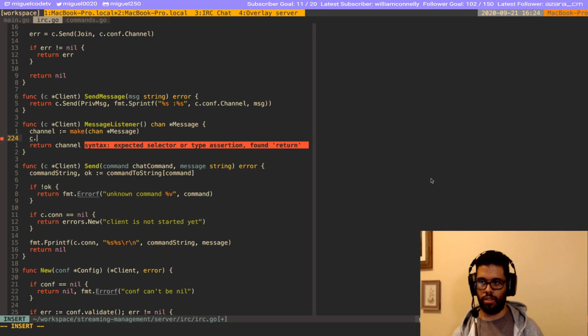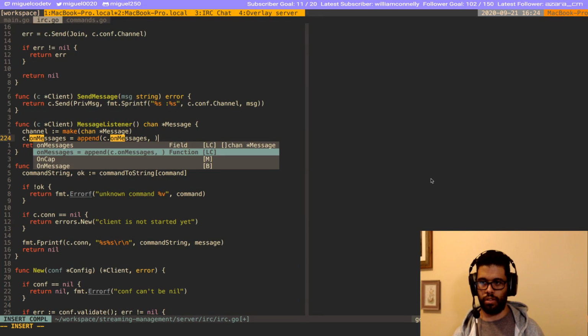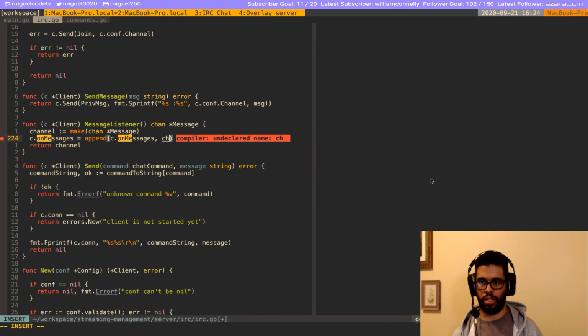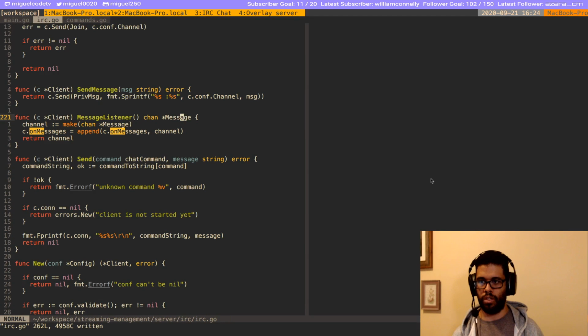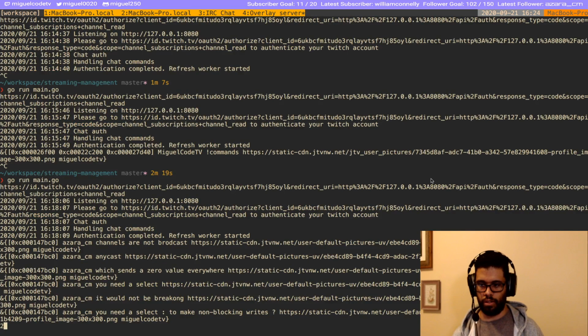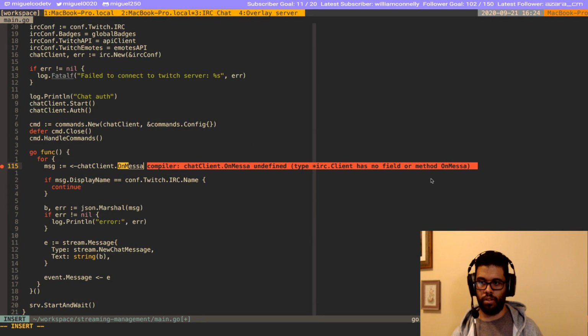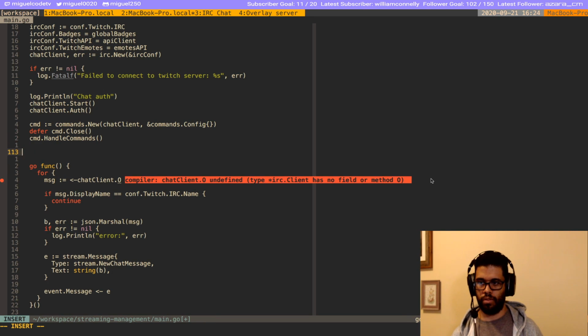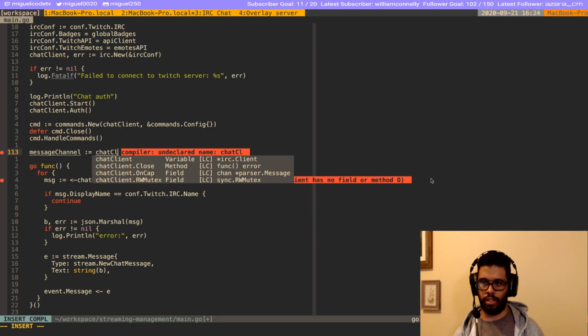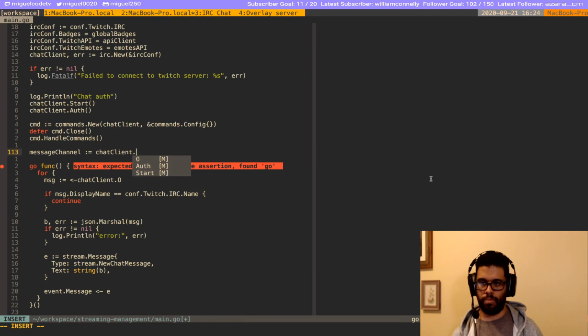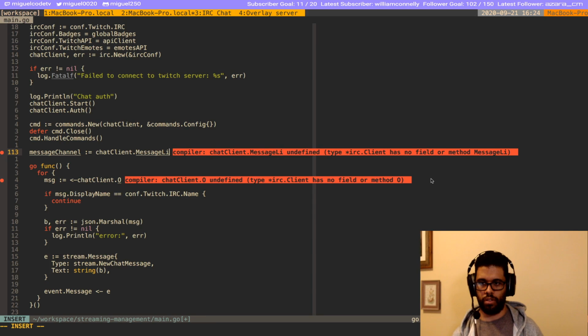So we're going to do it with the channel. Okay, so message listener, and here we just need to do message channel, chat client dot message center.